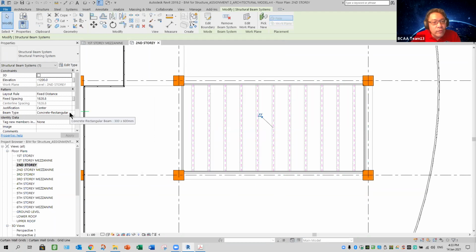Okay, go to edit type. Normally it should allow me to select, but I don't know why. Okay, here should have the beam size. See, 300 by 600. Normally it should be allowed to select by pressing the tab key, but I don't know why it keeps prompting me. So angry. Okay, so how many pieces do they want? 1, 2, 3, 4, 5, 6, 7, 8, 9, 10, 11.